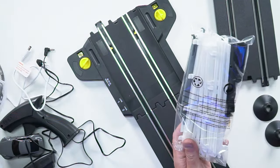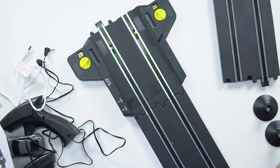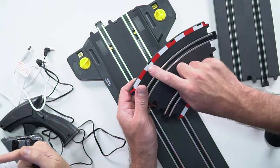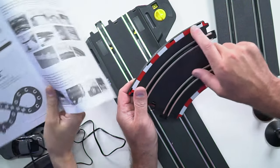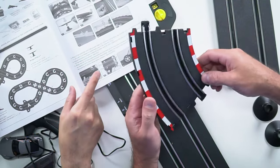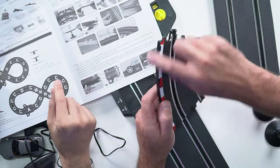I'm not putting the track barriers on. No, that's fine. You want to just do the figure eight? Yeah, just a figure eight. Okay, look at this. What a nice detail. Ripple strips. They're not ripply, but that is such a nice detail. And they're really finished, so they're not stickers or anything.